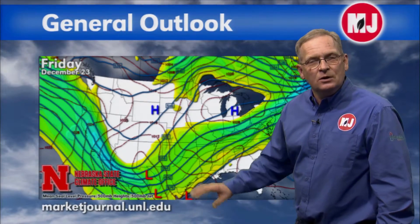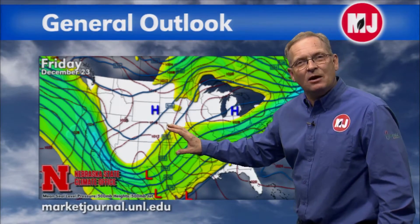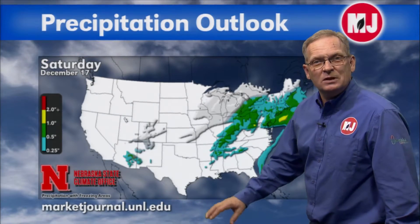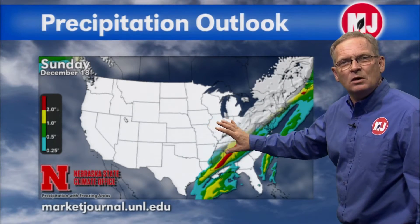This is the one to watch. Current models indicate that at this point this system will just barely miss southeastern Nebraska, with snowfall drifting northward, and we're going to see some accumulating snowfall Christmas Eve and Christmas Day. If this tracks a little bit farther south, then we're looking at a brown Christmas for a substantial portion of southern Nebraska. In terms of precipitation, you can see the vast majority of the snowfall associated with the system is across Iowa.